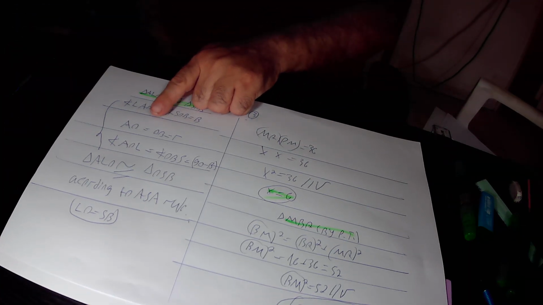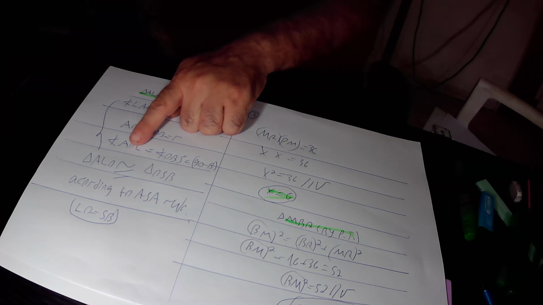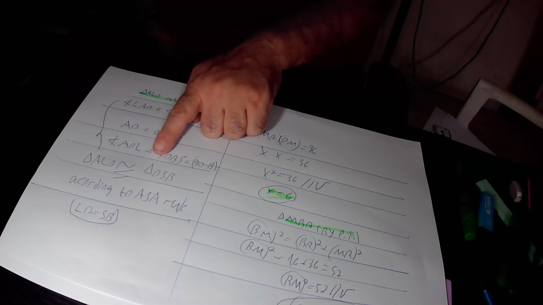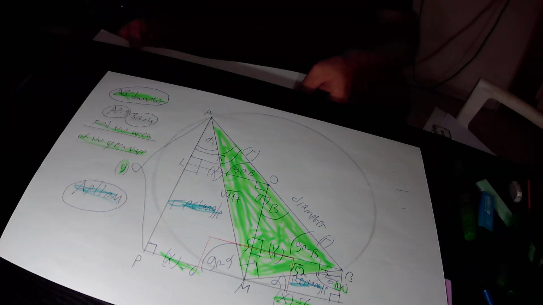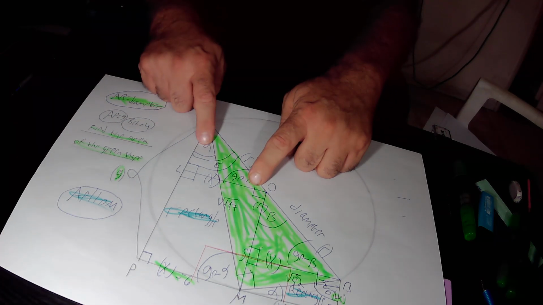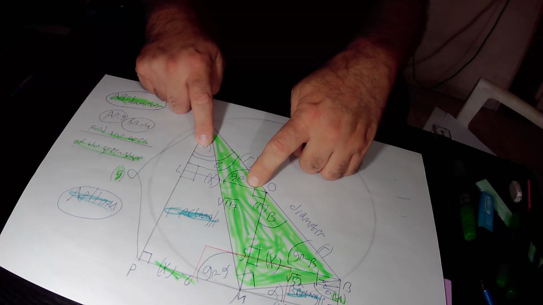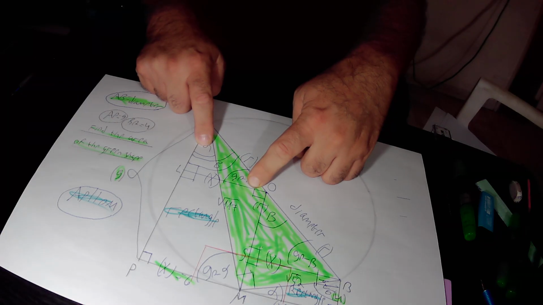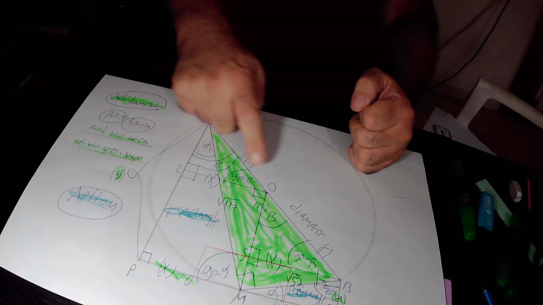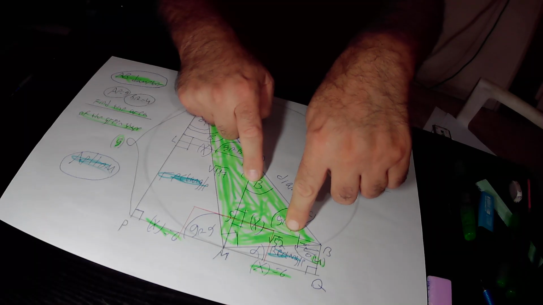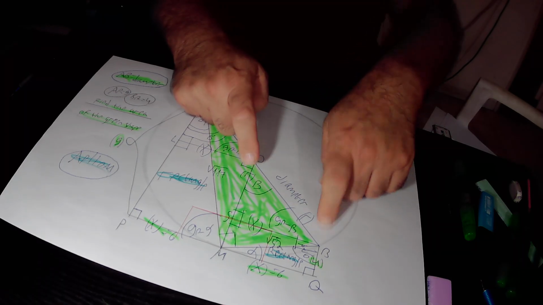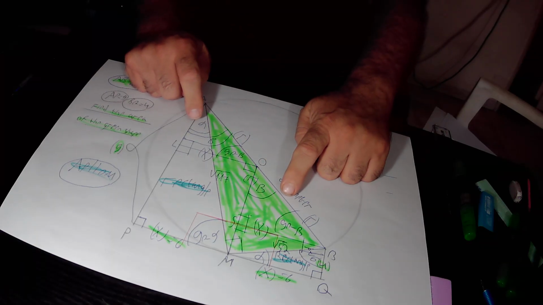So we shall prove that the right triangle ALO is congruent to the right triangle OSB according to the angle side angle rule. This is to say, we should prove that those two angles and the side that is included between those two angles, that is AO equal to R, in the right triangle ALO, are correspondingly equal to those two angles and the side included between them, that is OB equal to R, in the right triangle OSB. And therefore, those two right triangles are congruent according to the angle side angle rule.